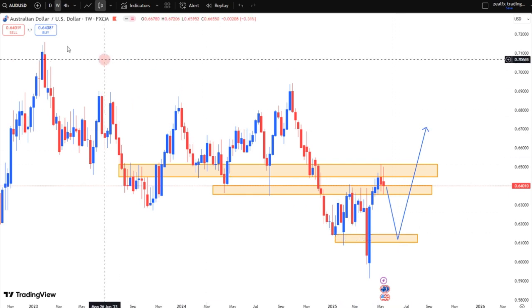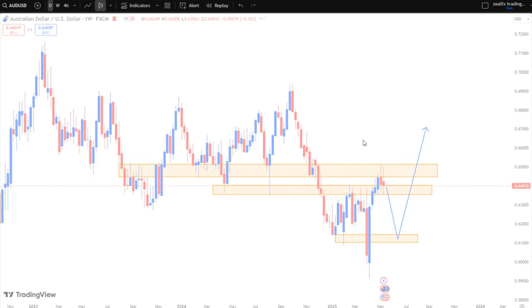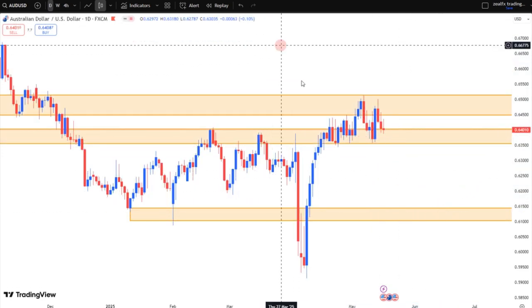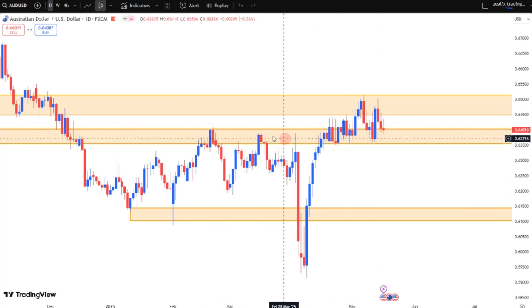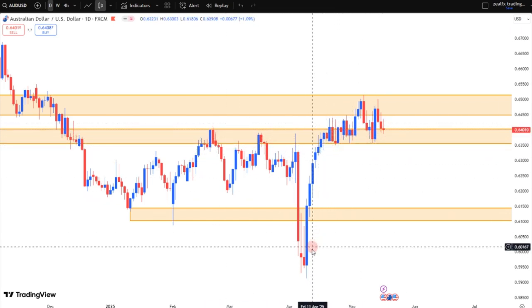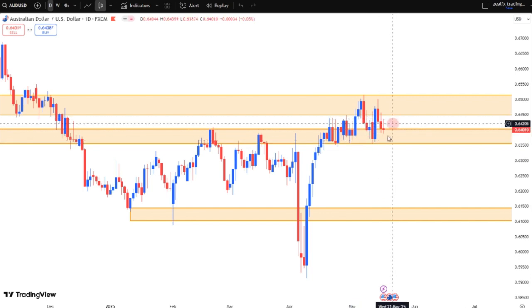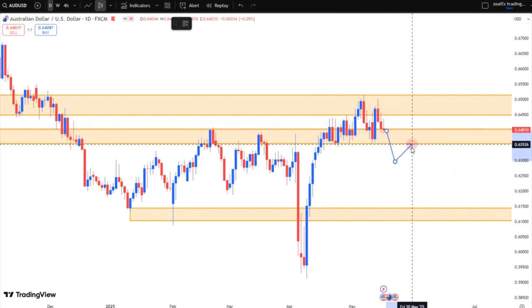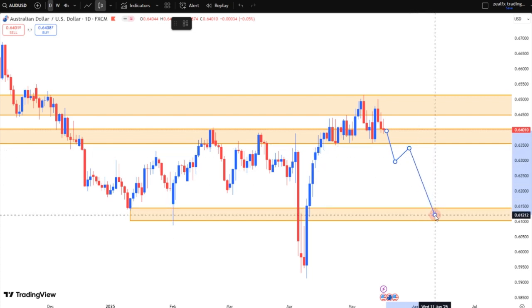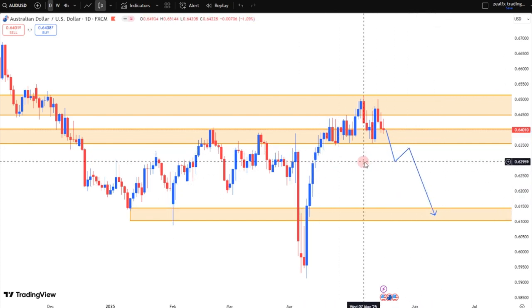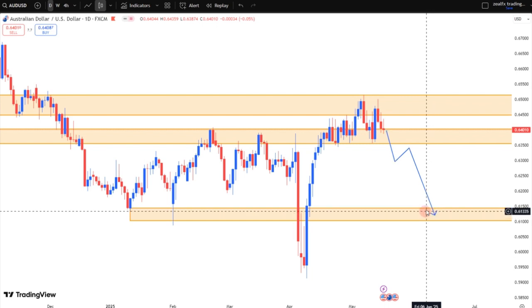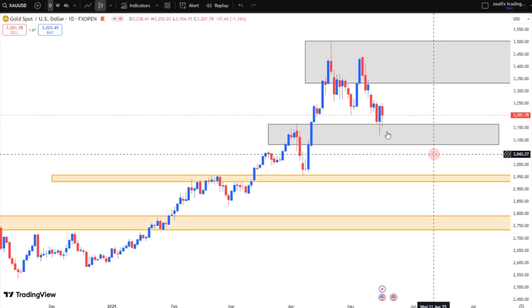So let's look at the daily chart of the AUD/USD. On my daily chart, you can see that we already have an uptrend structure on the AUD/USD. So long as we have this uptrend structure, which is a lower low, higher low, higher low, higher low, we expect price to break out of this level and retest. Then we'll look for a selling opportunity for the AUD to the downside. So wait for price to break, then wait for the retest for us to sell the AUD to this weekly support level. So let's look at our next pair, which is the gold USD.